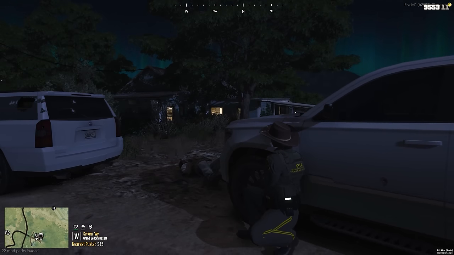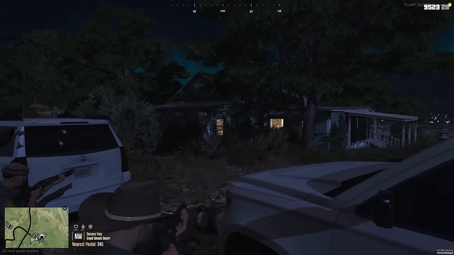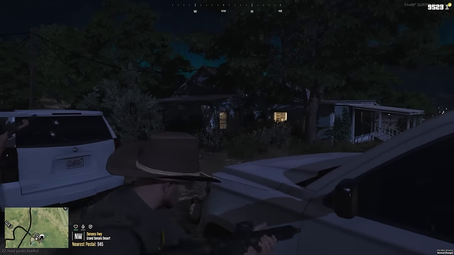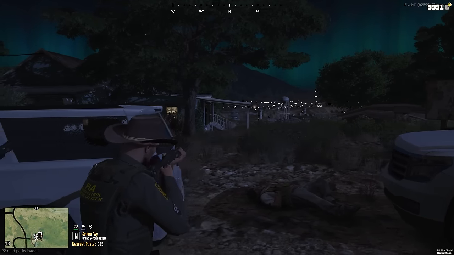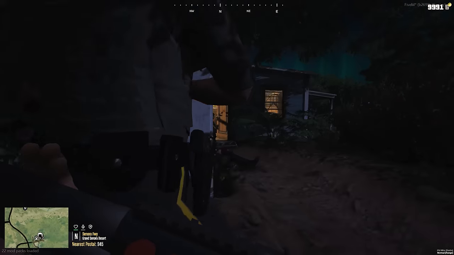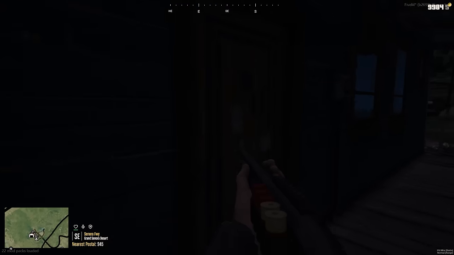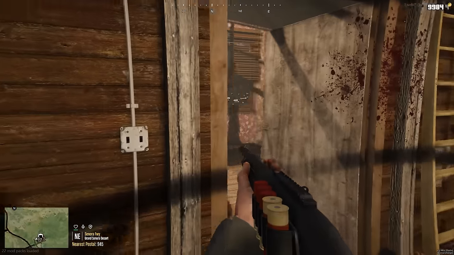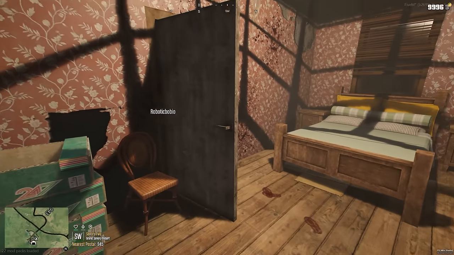Apprehend him. Cuff his legs so he doesn't walk off. He's got a shotgun. Window. One running out. Got him. Sheriff's Department, come out. He's at the window on the left side. I'm moving inside the building. Two down inside of the building.